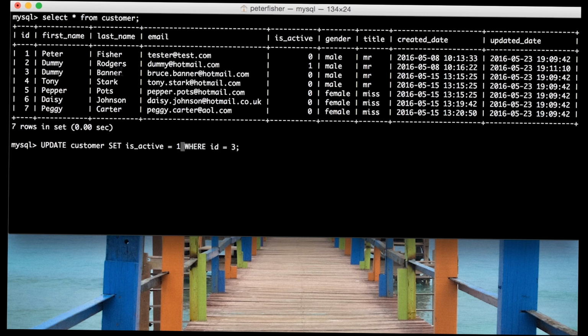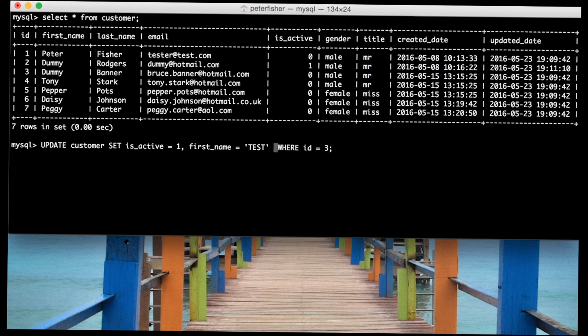And we're going to set that to be is_active of 1, but we're also going to have a comma, and then we're going to add or supply another field, another value to change. So in this case, we're going to set the first name. We're just going to set that to be test. Now I know that this value is a varchar, so it's a string.